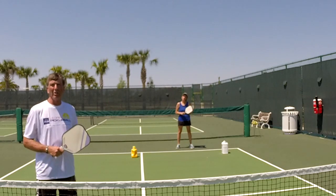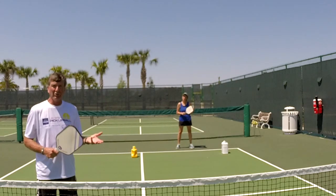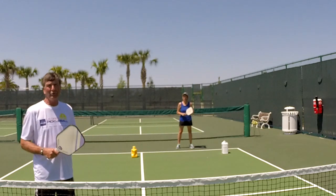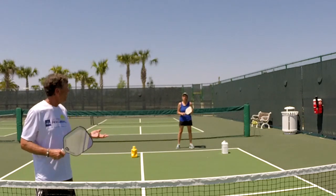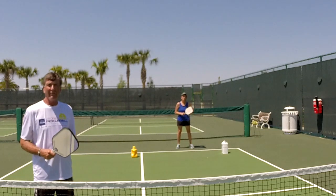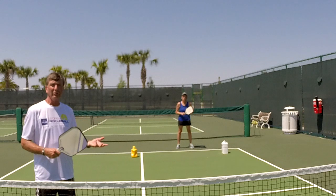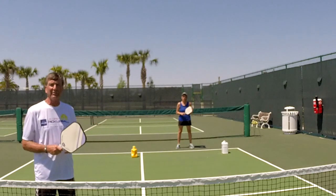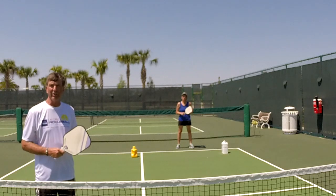Okay, so now we're going to talk a little bit about the serve return. Just like the serve, you have a lot of time before you have to do the serve return while you're waiting for the serve to figure out where you want to hit the ball. And a lot of it is based on my opponent's strengths, their weaknesses, and where they're standing as to where I'm going to decide that I'm going to hit that serve return.